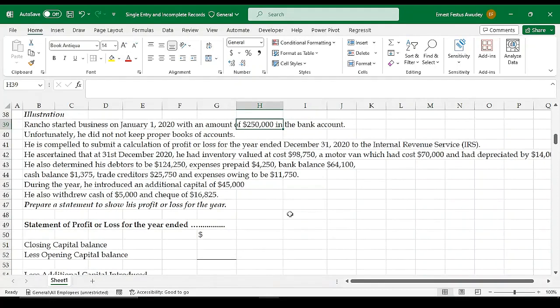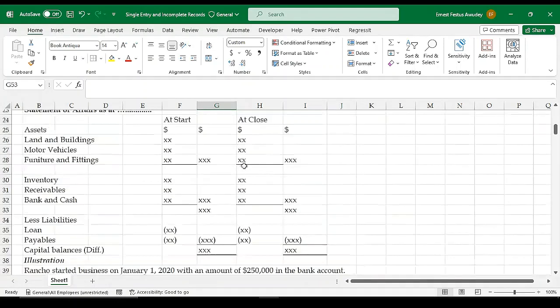Alright, so if you are confused, once again, go back to my video and you will realize that any amount you use to start your business is actually your capital. The capital is also called your startup asset. That is your capital. Other times we call it equity. That is the amount you're using to start your business. So the 250,000 here in the bank is actually our opening capital. So I can just come here and put 250,000 there nicely.